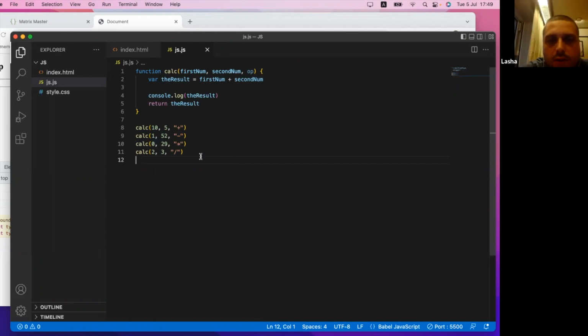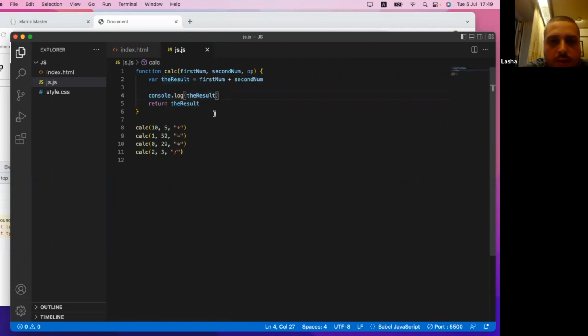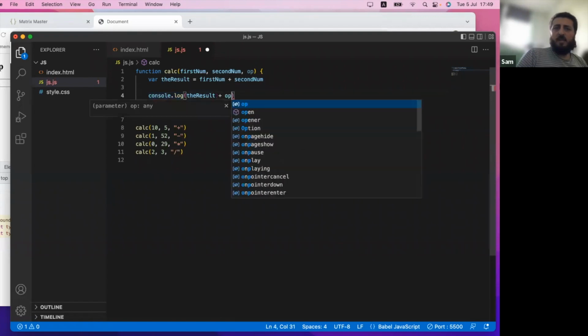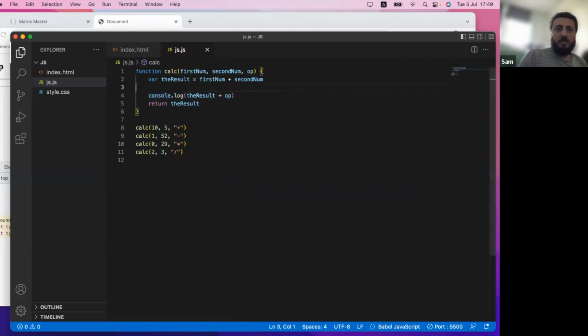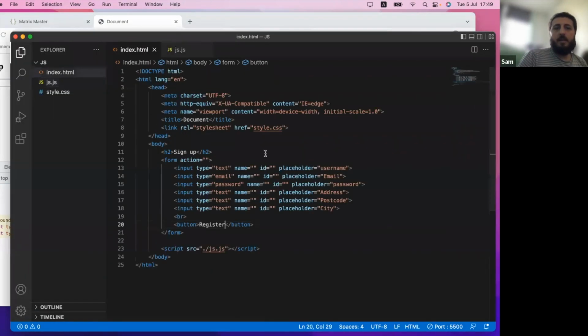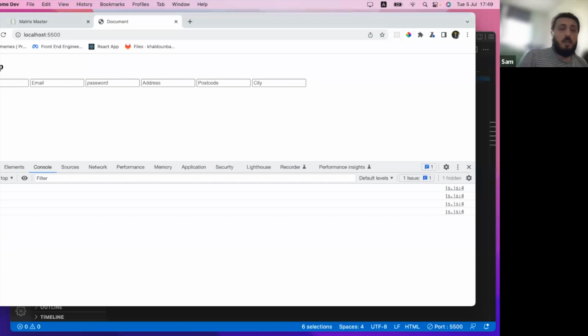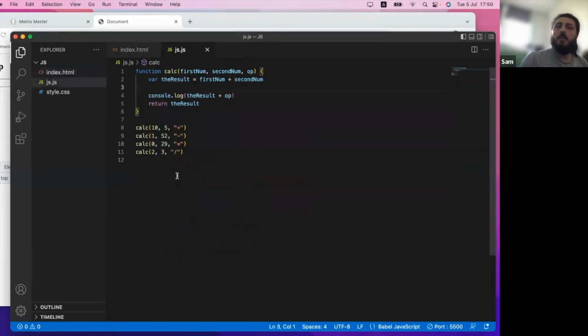We can write in the console log the result plus OP, or not. In the console log, what should you write? The result plus OP, and why do we need that? What would the result be? You can see here, it depends on the result, and what's the OP we send? We send plus, minus, multiply, and divide. By the way, this warning here is just because the HTML doesn't have the name and the ID. If we just remove them, I will not be able to see that warning anymore. Okay, so let's go back to the JavaScript. Did you understand my question?